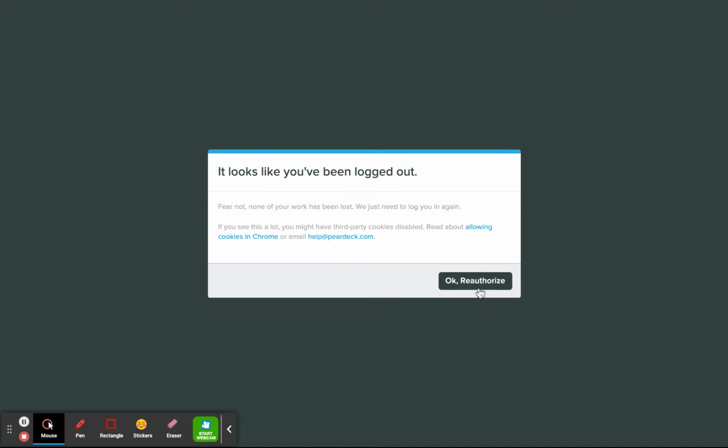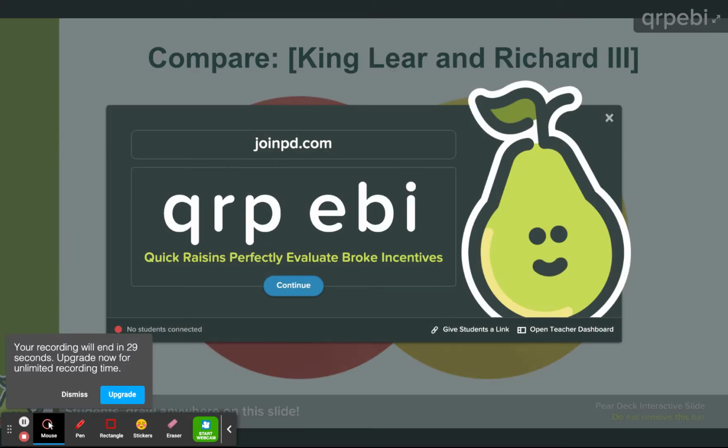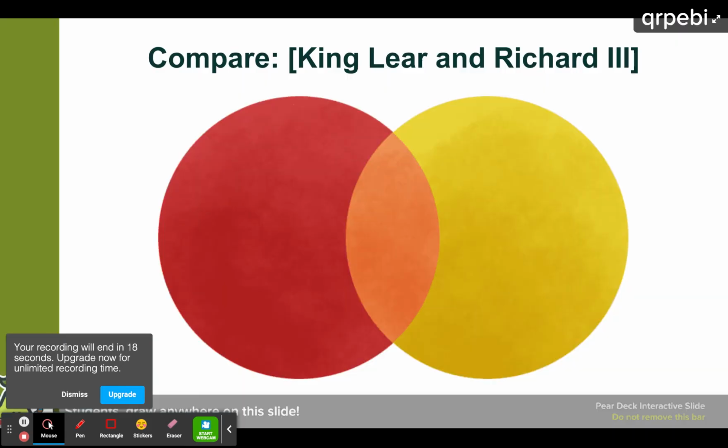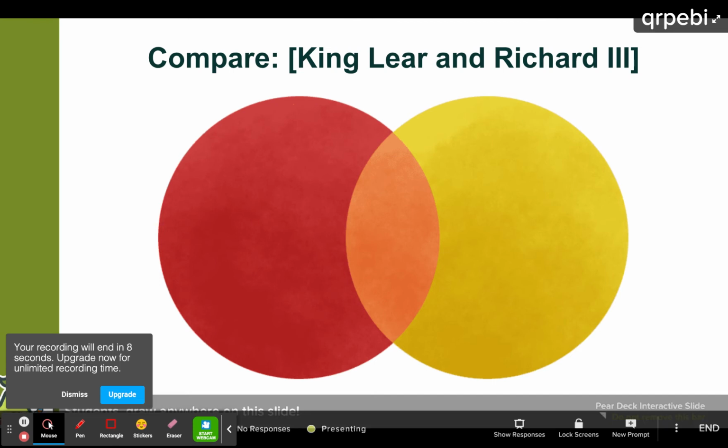I forgot to sign in, but I am going to log in right now, and then it should give you a code for your presentation, and then you are all good to go. Now, once the code is on your screen, students can then log in at any time, and you also then obviously have the roster, which you can see on your screen as well.